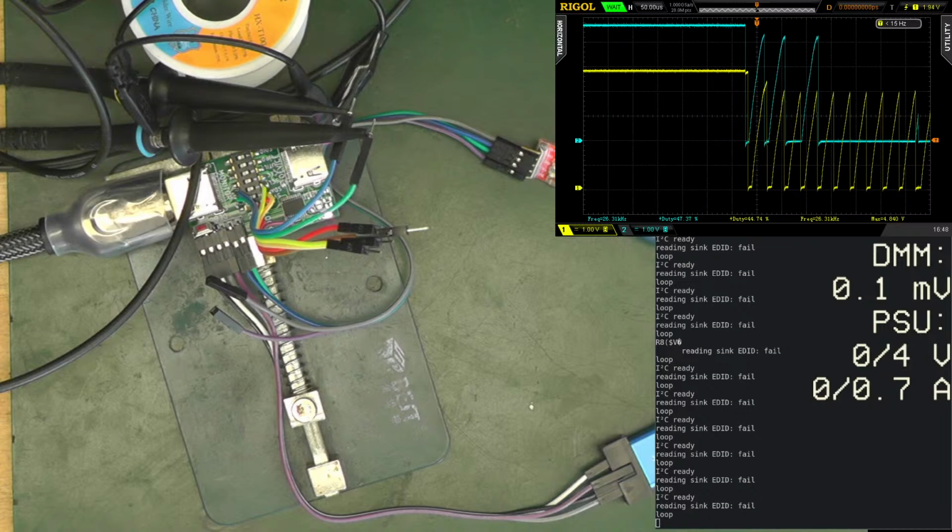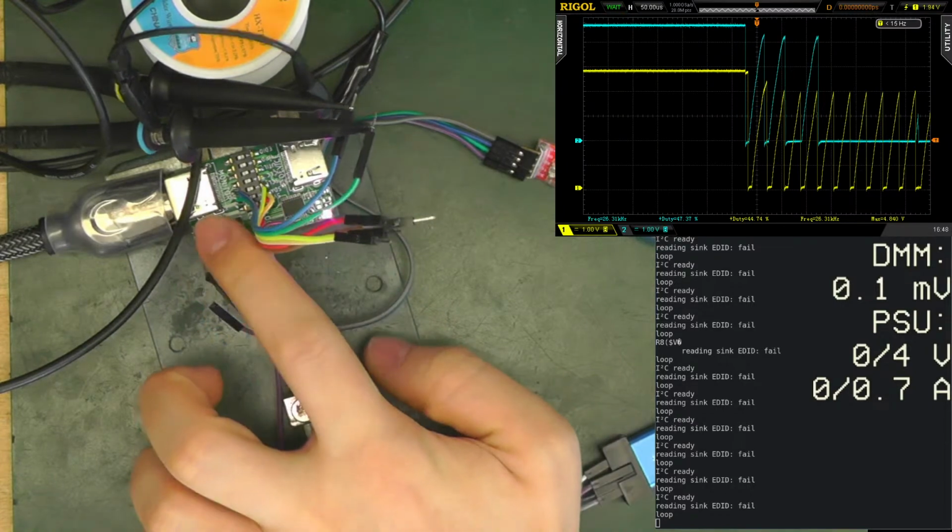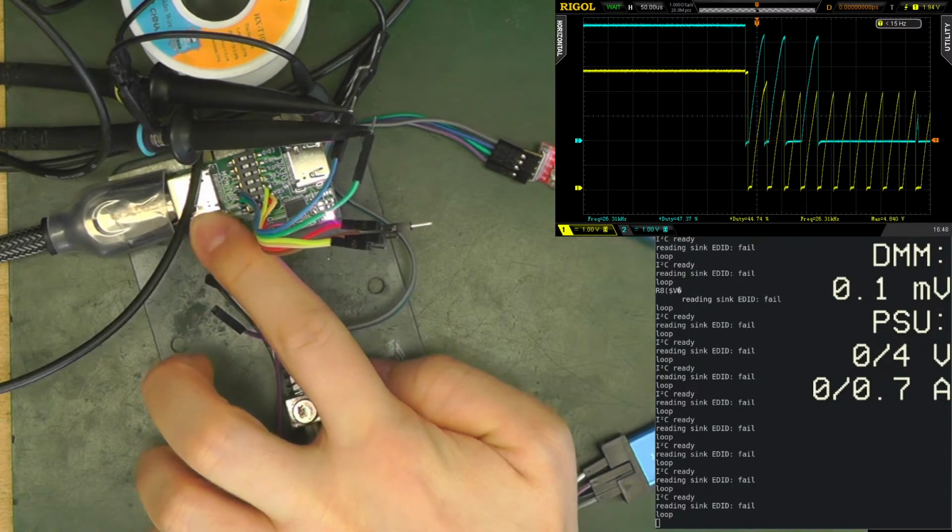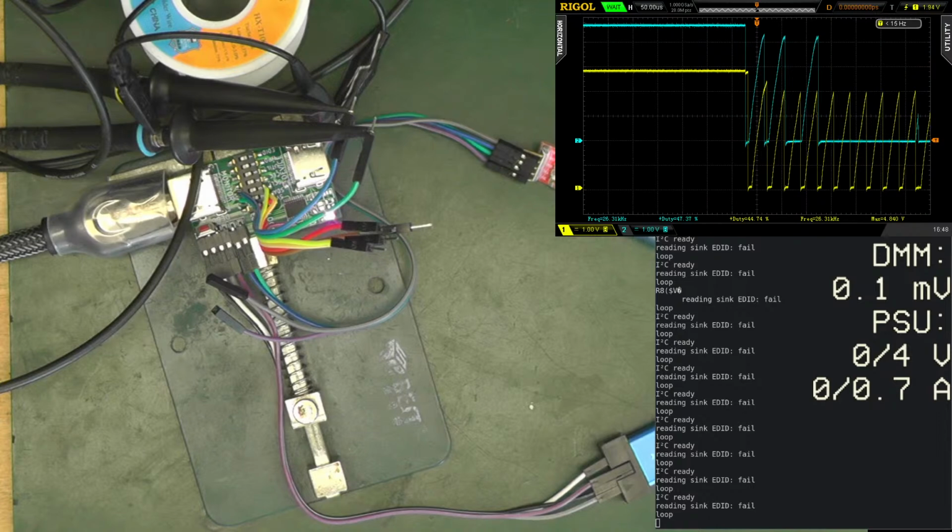Maybe it fails because it's not pulled high at the right moment. That's completely possible. So I need to wait a bit longer until it's pulled high. Not possible. Setup. Can the setup... I have to read my software code. During the setup, yes, I have a bool, return if they're high or not. Okay. Let's have more debugging.